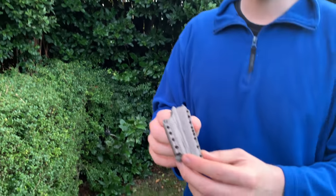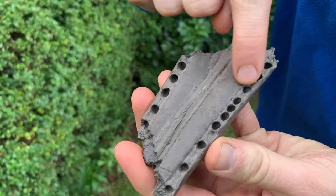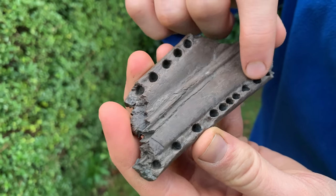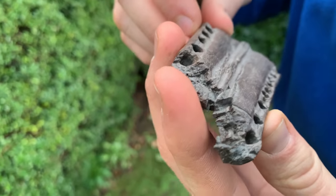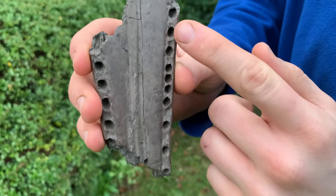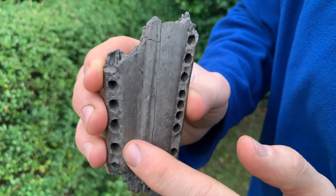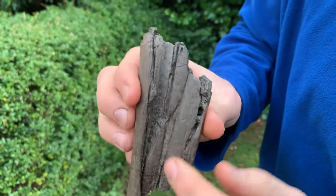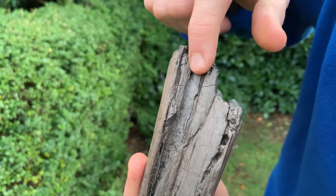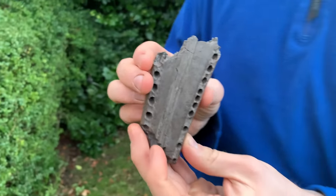So this is the jaw of a crocodile, like I said, and you can see the tooth sockets there. And quite often when you clean all of the sockets out, you can see little secondary teeth coming through. It just so happens on this specimen, you can't really see that. But it's quite unusual because there's more tooth sockets on one side than the other. You don't generally see that. You see at the back of the jaw, it's quite crushed. But still a very, very nice piece that my brother found.